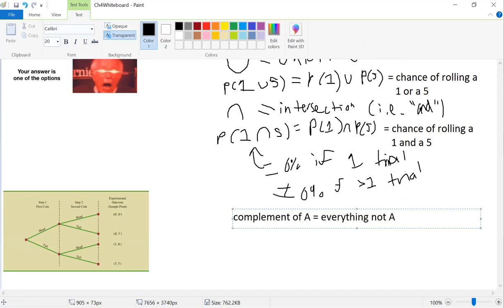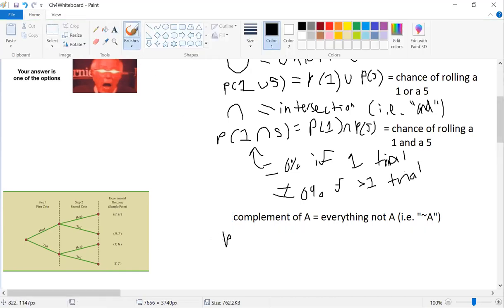The notation I'm going to use for this is a bit different from the textbook because the textbook uses A and then a C at the top. I'm going to use something slightly different to borrow from computer science because computer science does a better job of this. And we're going to call this not A. So that little tilde means not. If you want to use the textbook notation, you can. I feel like this one's a bit easier to understand because you have to say complement. What is the complement? Whereas not A, I mean, can't get much clearer than that. So in the example above, we could say that the probability of getting a 2 or a 3 or a 4 or a 5 or a 6 is just equal to the probability of not getting a one. You can see it makes it much easier to write down.